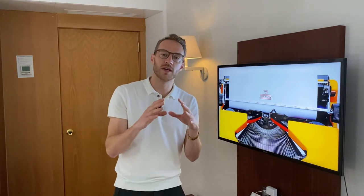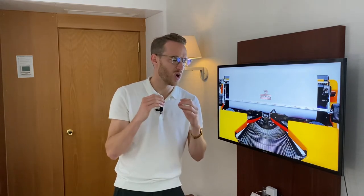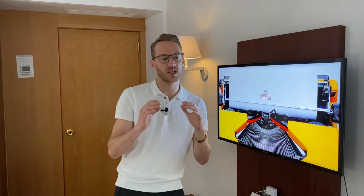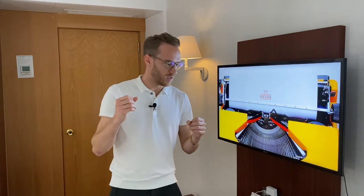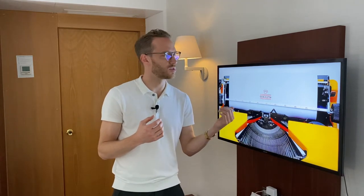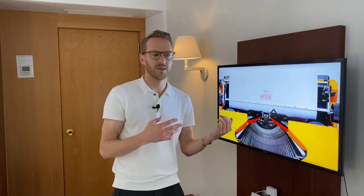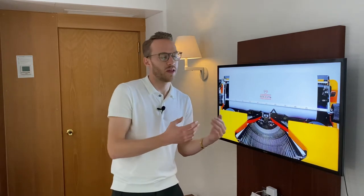Because that is what I realized when I got my first key to unlock this TV. I didn't know anything about what I was doing, what I was getting into. I unlocked the TV, I accidentally changed one setting, and the TV was just useless. Couldn't use it. I kind of panicked because it didn't work anymore. It was just blank. And I thought, this is embarrassing. I don't want to leave the hotel room with a broken TV. Someone has to put work into fixing it, and that's not okay.